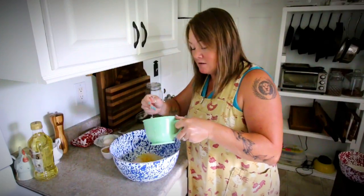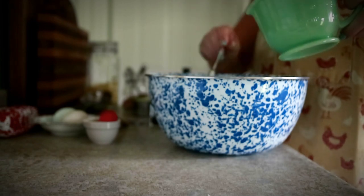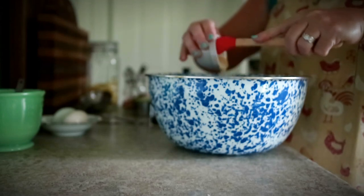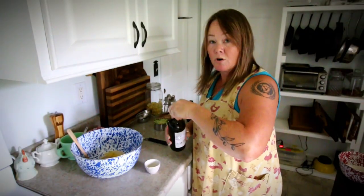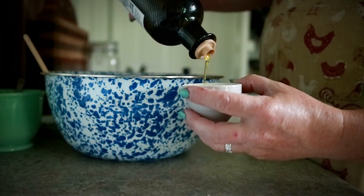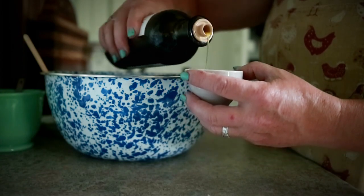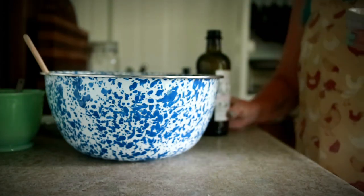So I'm gonna go ahead and add in my 2 teaspoons of lemon juice to the sugar and the lemon zest. And I'm gonna add in 1/4 cup of plain, unsweetened, uncinnamoned applesauce. Then I need 1/4 cup of olive oil. And this is extra virgin olive oil that I use. You could also use a light olive oil if you so choose.